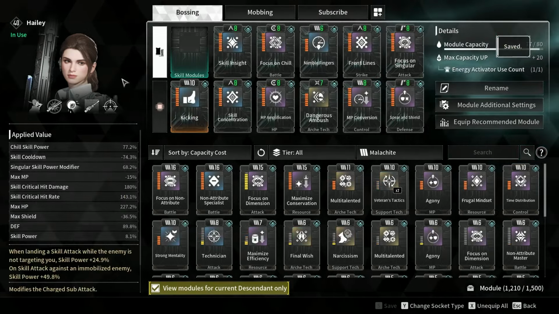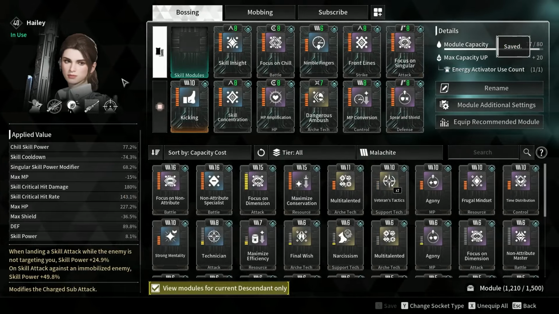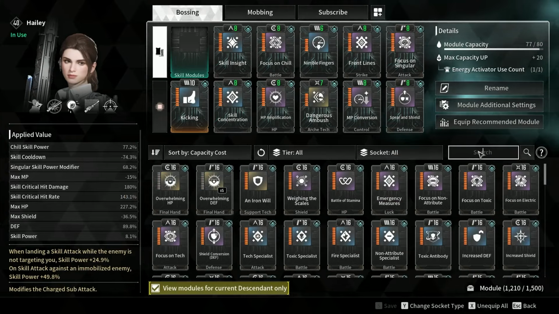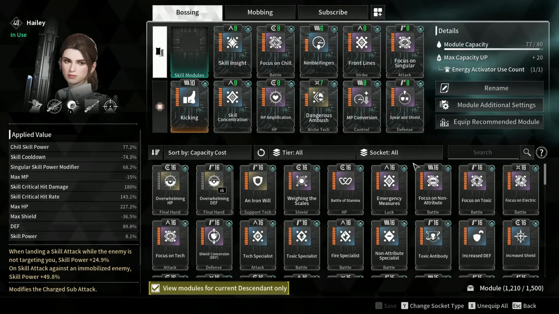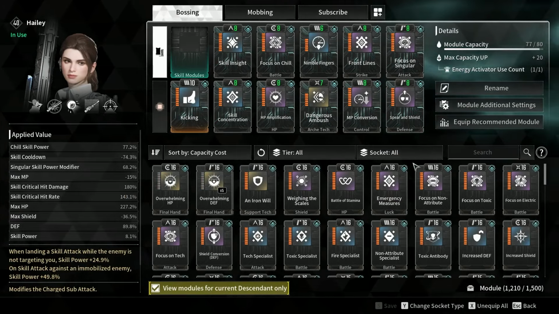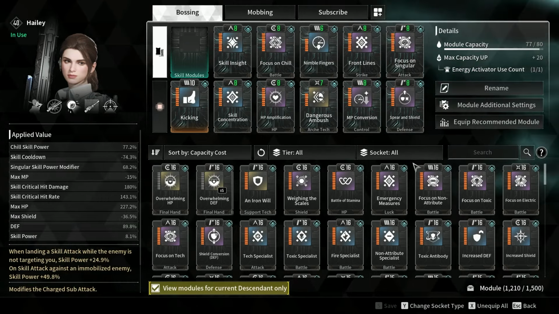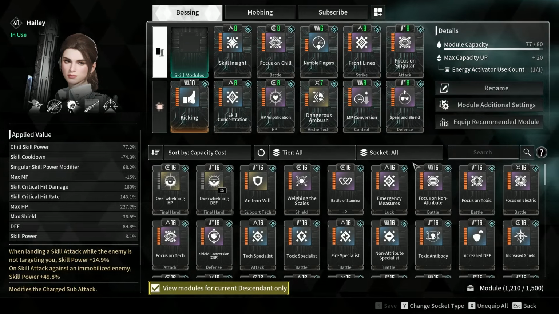And for my bossing, just keep in mind, if you want to add more power to your Descendant, feel free to do so. I am a creator who tries to make content with the idea of the average player and not just showing you guys the perfect runs. There's plenty of that on the platform. If you want to jump up your damage and bump up your damage, sure.